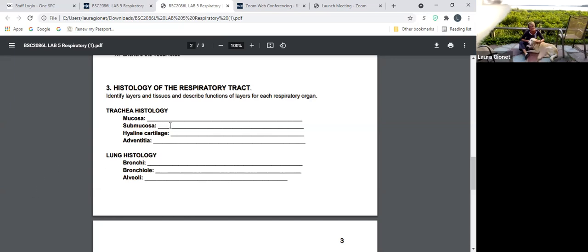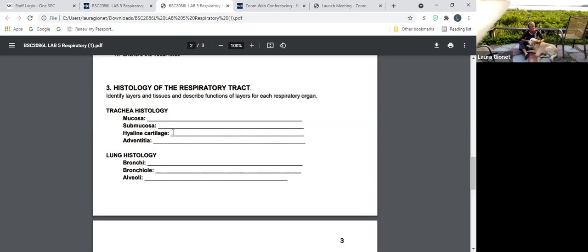Then deep to that, or I should say superficial, because we're radiating outward, we have the submucosa that contains areolar connective tissue and simple cuboidal epithelial tissue. Similar to the dermis, where you had dense irregular connective tissue and a lot of simple cuboidal epithelial tissue because sweat glands were found there. Well, in the submucosa of the trachea, we have a lot of mucus glands. So that's why we also find simple cuboidal epithelial tissue. But the majority of the other connective tissue is going to be areolar connective tissue.